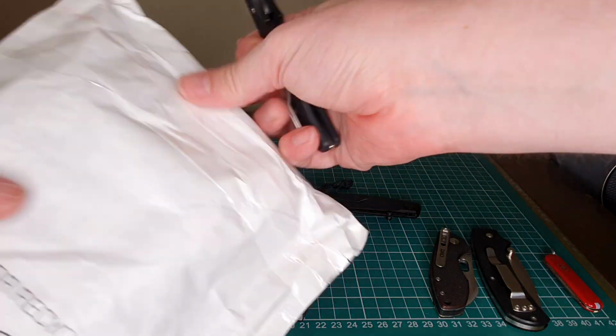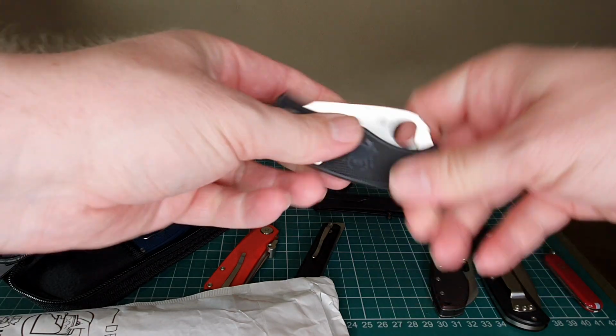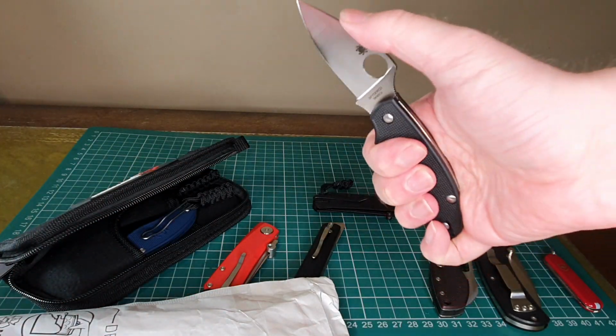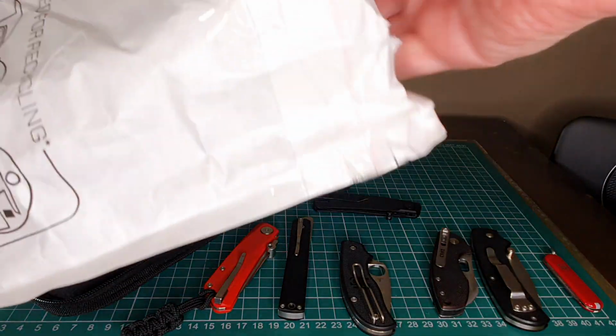I'll just use my Urban here to open this packet. So this just arrived through the post. The Urban's okay, by the way. I just don't like the action as much as the UK PK. I don't tend to carry it. So yeah, let's have a look.